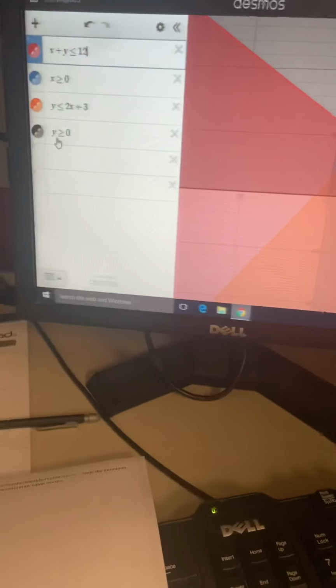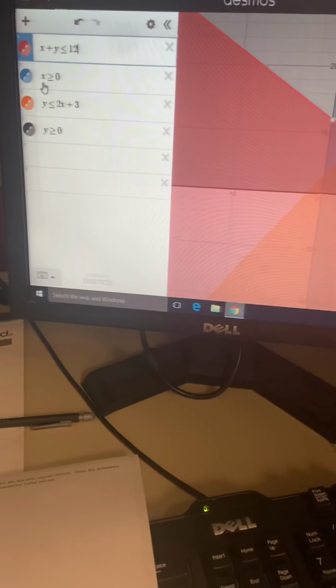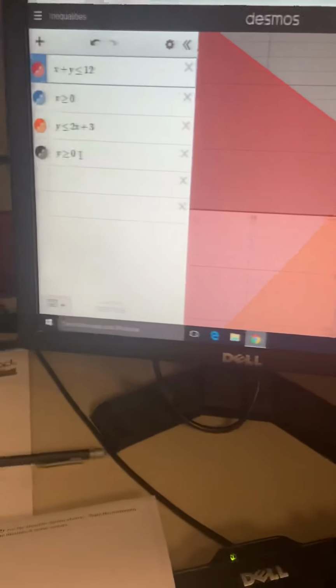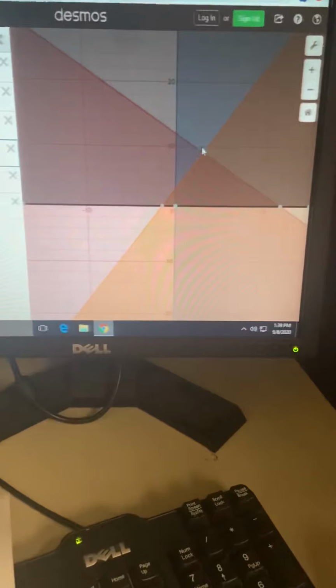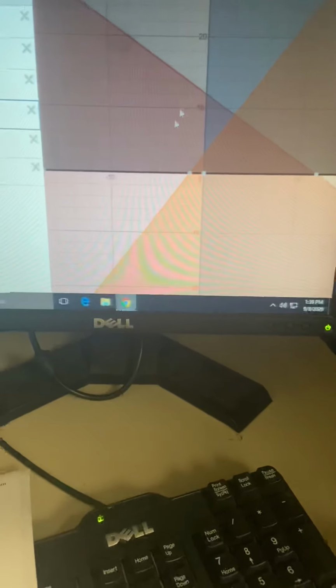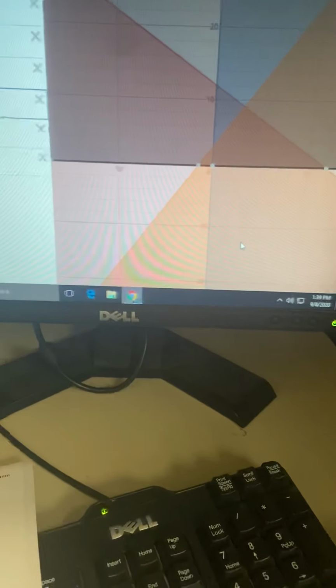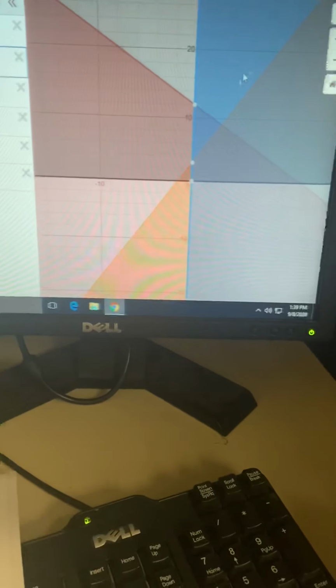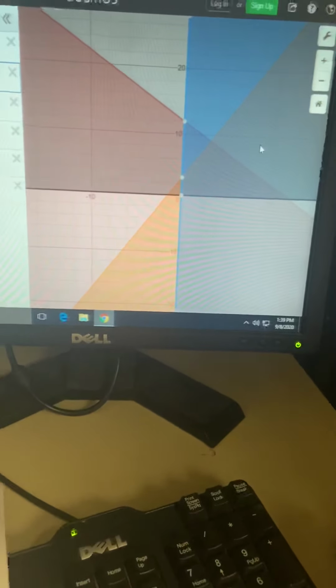So I've got to find where my black line, orange line, blue line, and red line are all in the same part of the graph. So if I click on this black one, it'll highlight black is everything up here. So I know that my points are not going to be down here. If I click on this blue one, I know it's going to be on this side of the graph. So I know it's got to be up and over in this first quadrant.